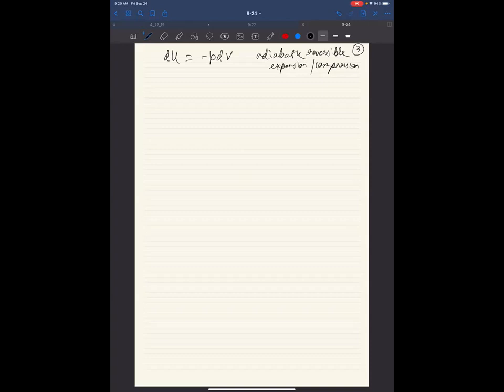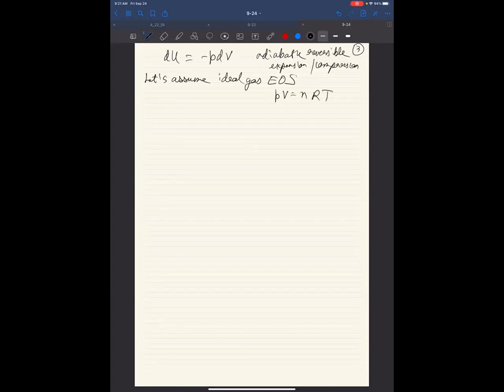We can, but we will have to assume some equation of state to proceed any further. If we don't assume any equation of state, then we are kind of stuck. So for this problem here, let's assume ideal gas equation of state. I could make wonderful exam problems where I ask you to repeat the whole thing for van der Waals equation of state, a hint at future problems. So for ideal gas equation of state, we know PV is equal to nRT.